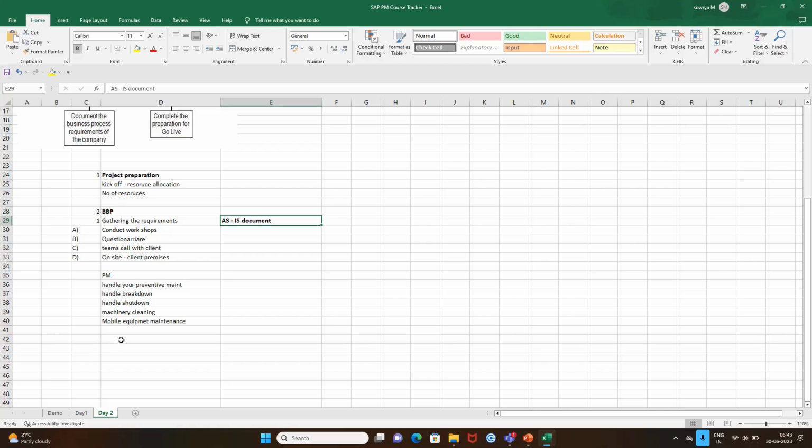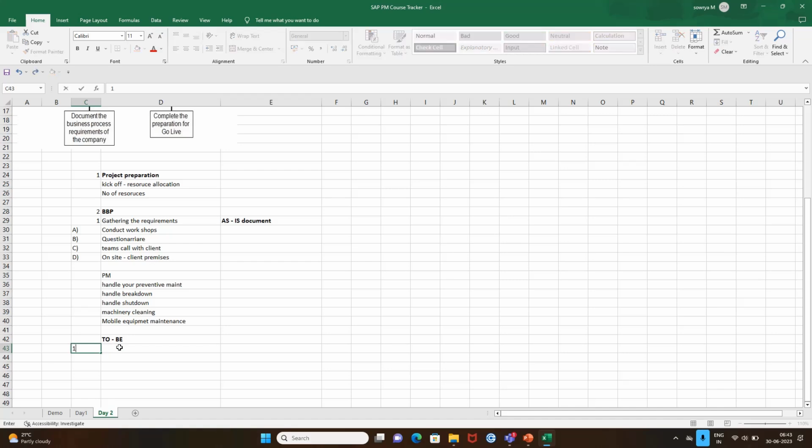Then after completion of the as-is document, you will document the to-be. So what is the to-be? You will now say, okay, this is your business process. Now how is this going to be mapped in SAP? How will it be in SAP, correct? That is your to-be phase.